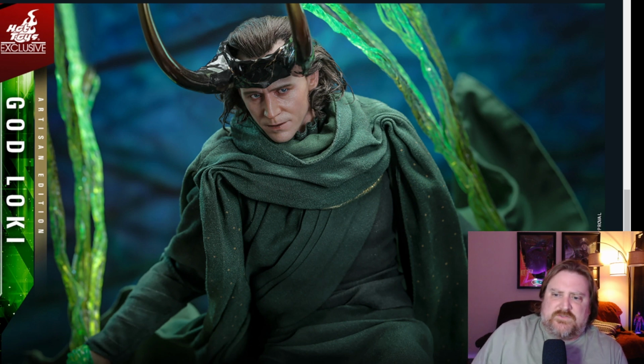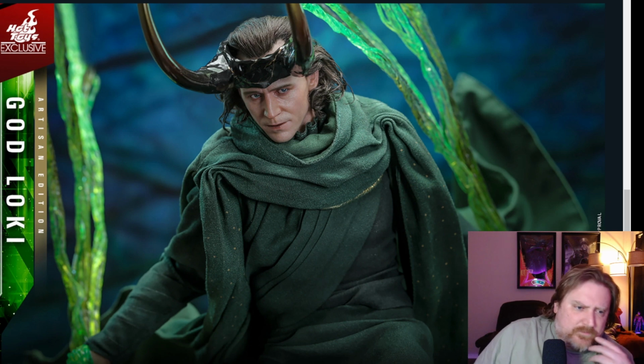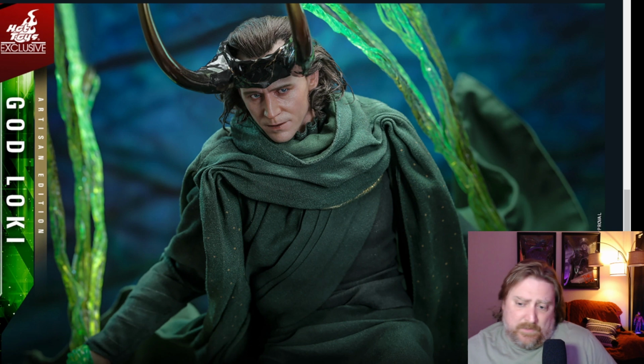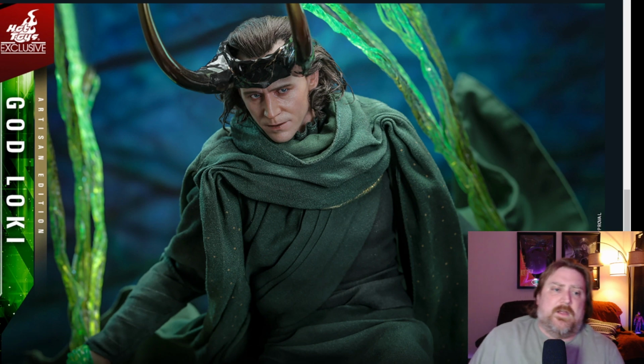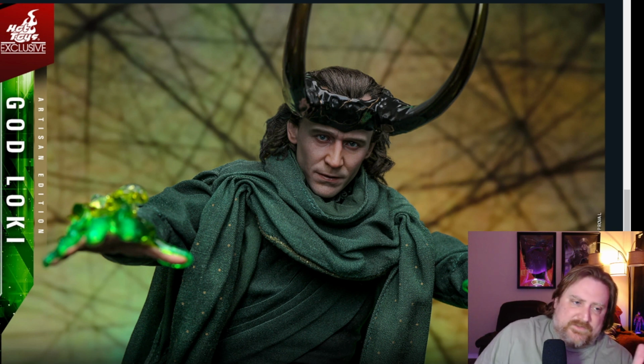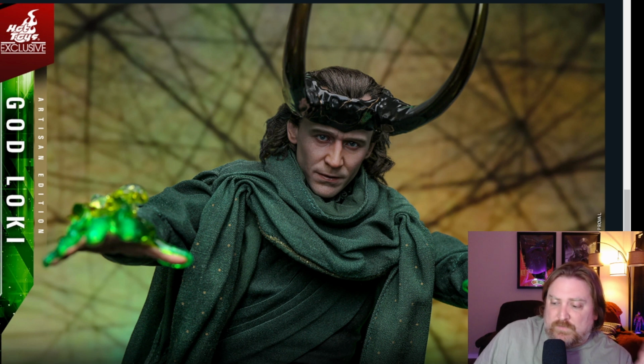We got a few more pictures here. Again, just looking at the material of the outfit, of the costume here. Again, it looks like it's going to be really, really well made. It looks like it's going to be good material there. I'm very excited about the wired cape right here that you can do with some different poses, which I really like. Oh, so here's two new hands. Look at that head sculpt one more time. Two new hands here that you get. I actually like this a lot as well. With the hands like this, I really do like that a lot. I think that adds a lot to it.